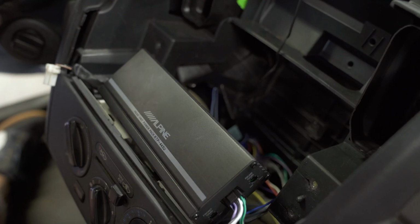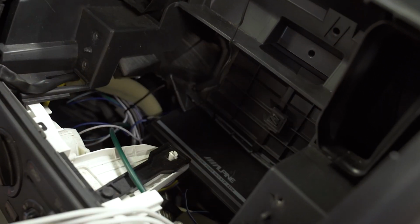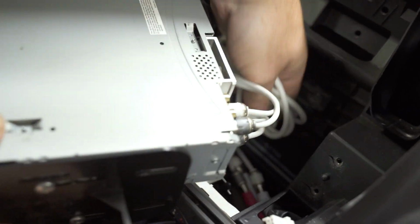Many amplifiers are so large you have to put them under a seat or in your trunk. The thought here was that you would probably be able to find a place to put it back behind the radio in your dash, and they've also designed it to be fairly easy to install in that location. So I want to talk to you today about how we're going to get music into an Alpine Power Pack and how we're going to get it powered up from your battery.